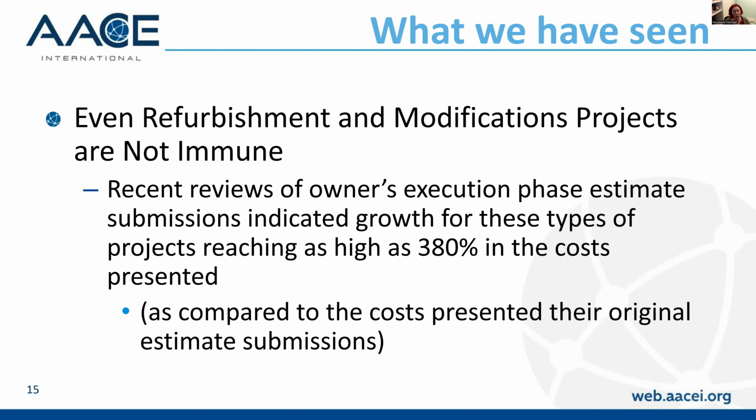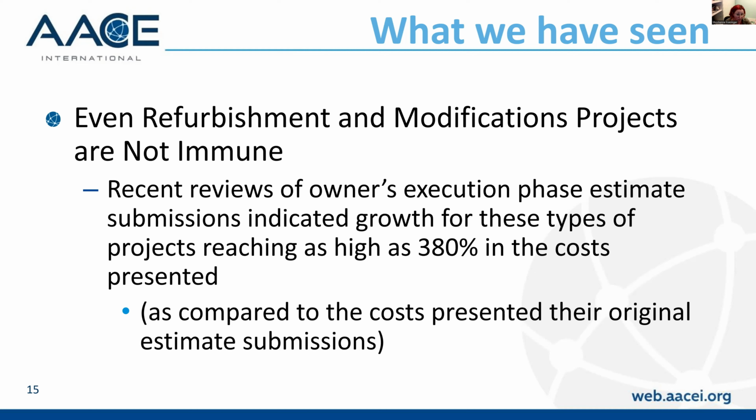But we also know that not even refurbishment or mod projects are immune to cost growth. Recent reviews of some execution phase estimate submissions actually indicated that the growth for these types of projects has reached as high as 380% in the cost presented as compared to the original submission.